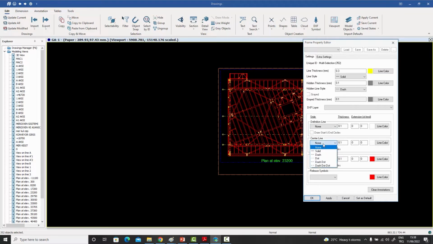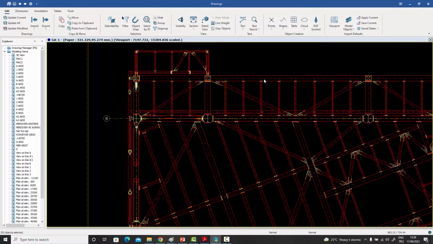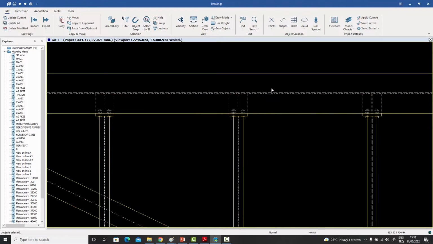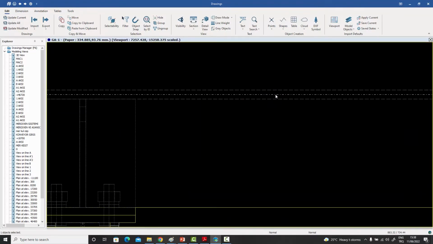So let's turn on the center line definition and call it, let's say, a dotted line or a dash-dot line, for example. It depends on what we want. And this is an offset, which we can give it. So let's give it an offset of, say, 3 millimeters. Let's see what it turns out to be. And press OK. When I do that and I zoom back in, you can see that the center line has been drawn. The center line is now there.